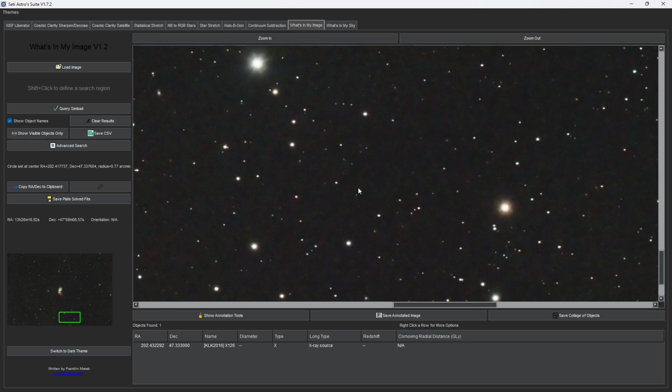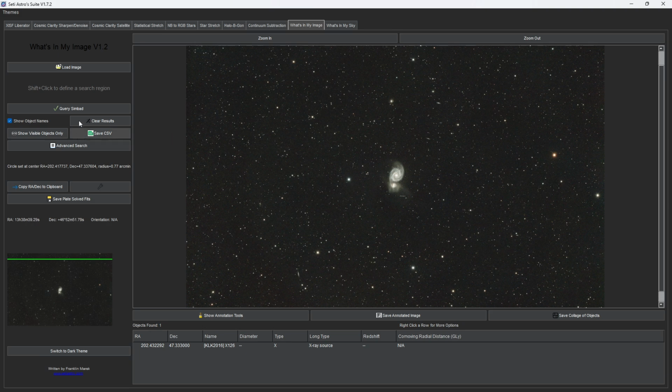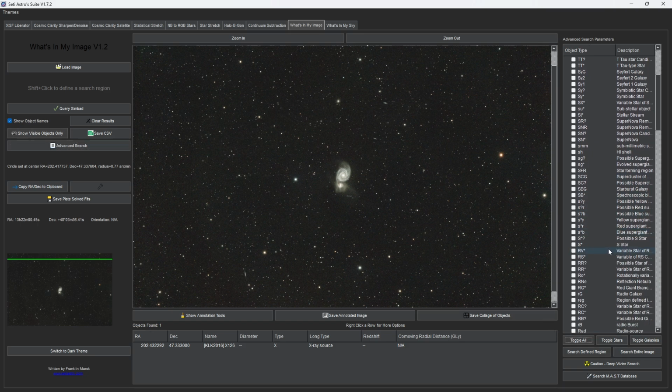Now you could search the whole image using the advanced search. I'll toggle, and let's go to quasars.